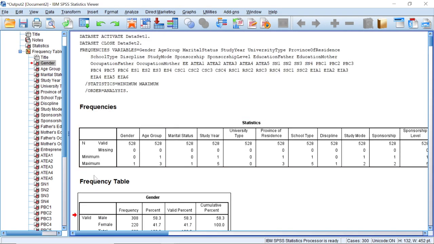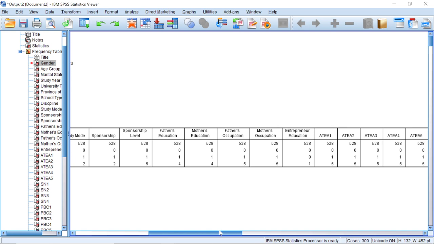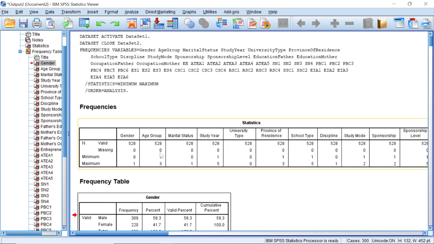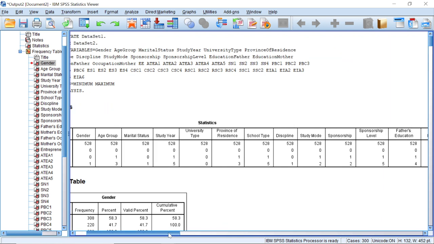So you want to check for missing values and outliers. If we had an outlier, say in the age group here, where is it? Okay, year of study.